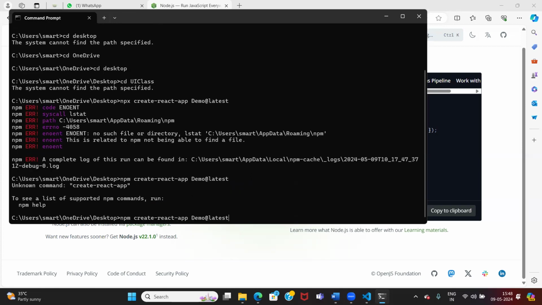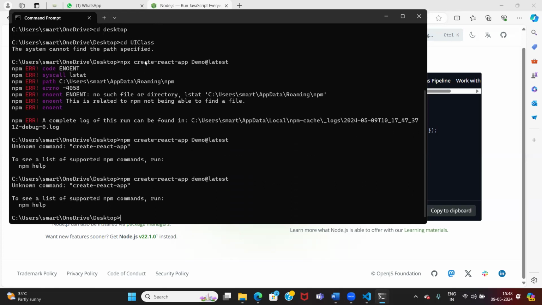Oh my god. Don't go with capital letters. Capital letters will not work. Unknown command, see the list of supported npm commands.